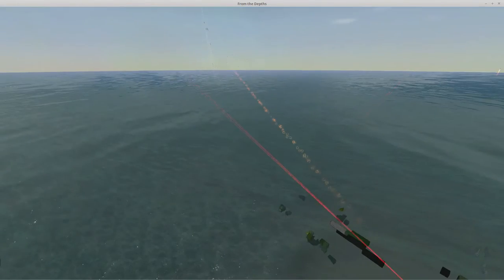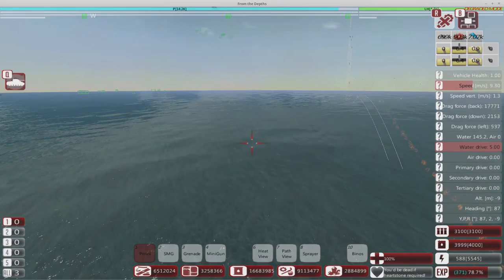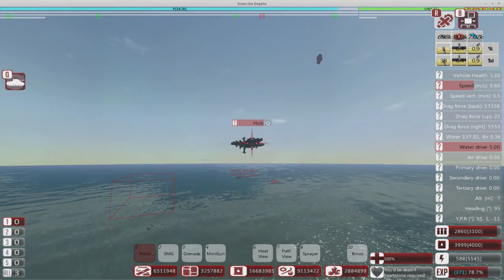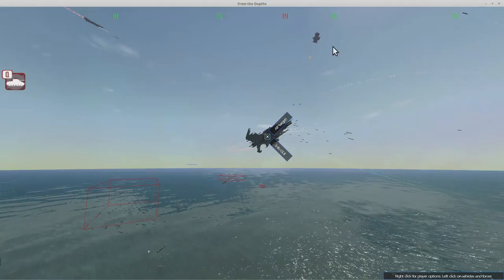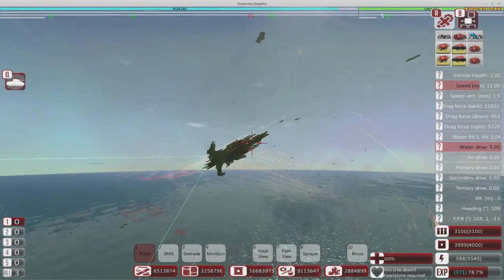Excellent. Okay, so what have we got coming in? Let's go to F9. And we've just got something in with our... what's this? This looks a bit big. This looks a bit big. The Cathode. Even more points. 8,000. 4 million. 3.5 million. And he has shitloads of missiles as well.